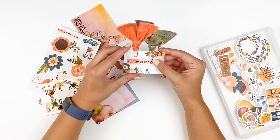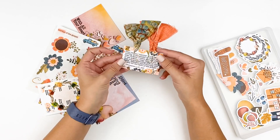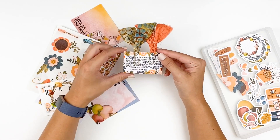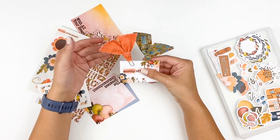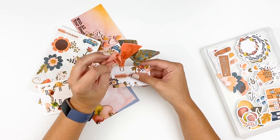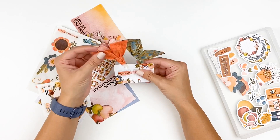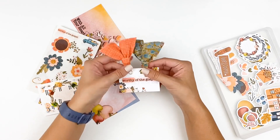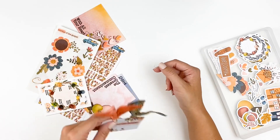Next up we have the kit scripture card. You've got the title of the kit, and then on the backside is one of the key verses from the kit, which of course is Philippians 1:27. Attached to here you have two little fabric clips. You can take these apart, tie them into different types of bows — they are a double layer, so you can pull them apart and have double the bows if you wanted to use them for texture in an entry. So lots of different things you can do with the fabric clips; they don't just have to stay as-is. Don't be afraid to take them apart.